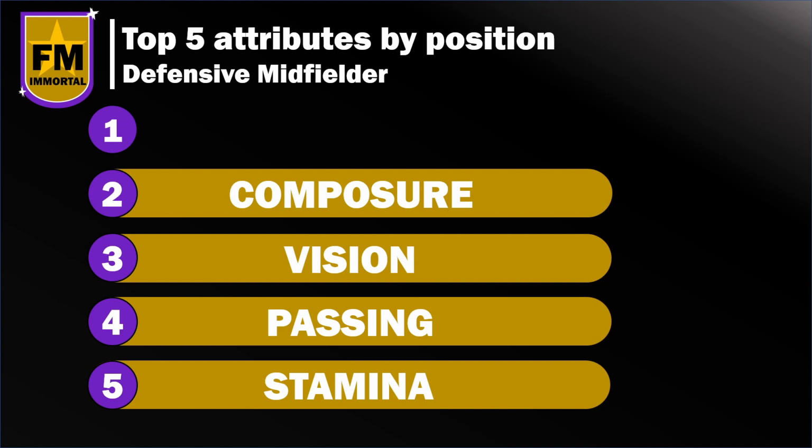And essentially you will notice when you don't have composure more than you will notice when you do, because there will be balls played backwards, there will be balls played directly to attackers from any defensive midfield player that panics, and composure counteracts that panic, so it's a vital statistic for a good defensive midfielder to have.